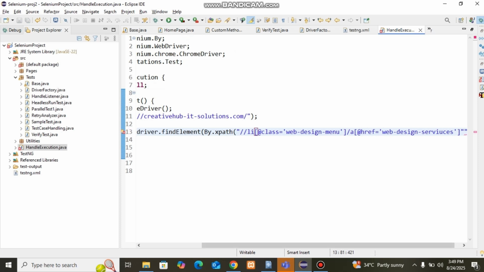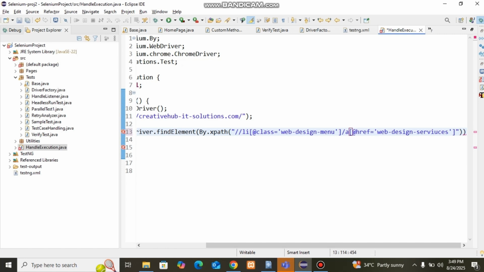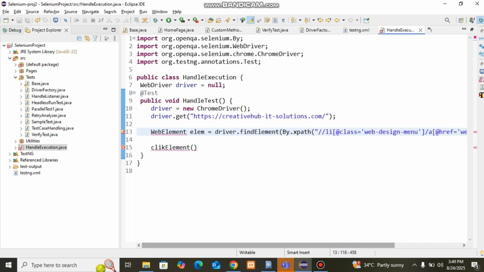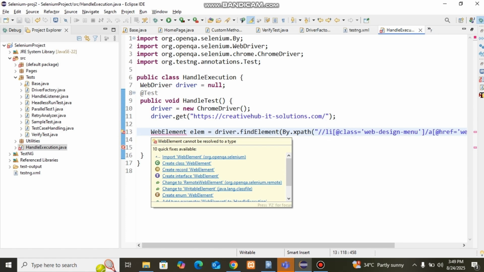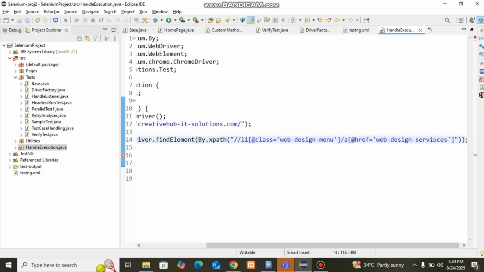So let me check our locator if it is working or not through the browser. Here something is missed, a semicolon, and WebElement needs to be imported. So let me check our locator.